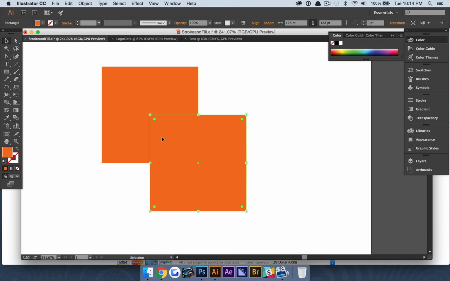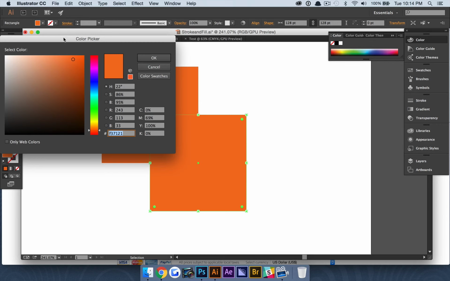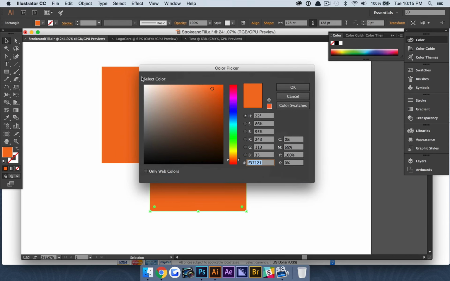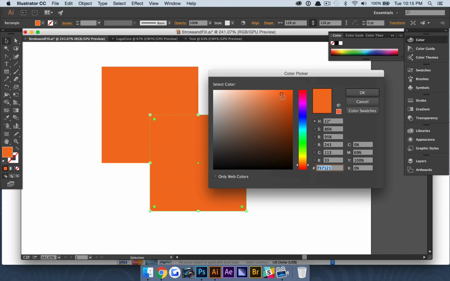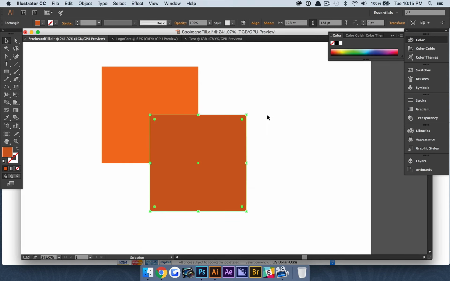But we don't want an orange in this case, just because I can't tell the difference. I want a slightly darker color. So now, instead of going to the swatches panel and trying to get a much darker tone, or in the color menu, I'm going to double click this fill, this little icon that signifies the fill. And I'm going to choose something slightly darker, just by sliding this cursor a bit downwards. This is just going to give us a darker value. And we see that this color is what we started off with, and this is what we have right now. I'm going to click OK. And now we have a much darker orange, which is pretty good.